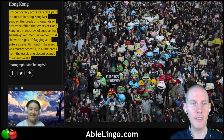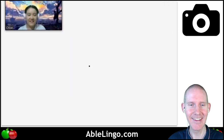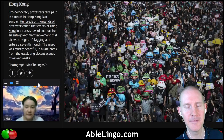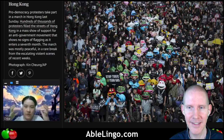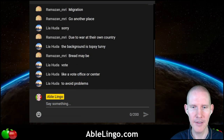Okay. So a lot has been happening in Hong Kong. Can you go back to the photo for a second? Okay. I'm just going to paste the words over there. I think I know what's happening in this photo. But I don't know why some of them have heads as a frog. In the middle one, the blue head is a frog. I think those words are Chinese. If I look close, maybe I can zoom in. Yeah, I think that's Chinese.